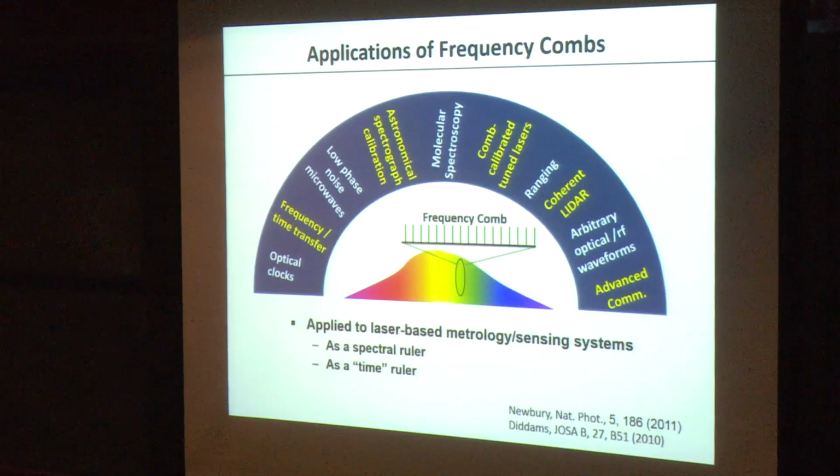One of the things I think this really oversimplifies is the situation, and I show all these applications using this frequency comb, but in fact they use very different types of frequency combs. They have very different requirements on the comb that are satisfied by very different systems. So for example, for a clock, you might want a comb that has residual stabilities pushing 10 to the minus 19 or 20 in terms of its fractional stability, and you need light where the optical clocks are, but that's it, right? So you need a very well phase-locked stable system at some particular comb teeth.